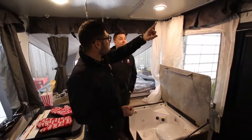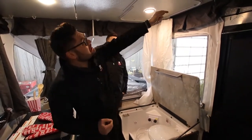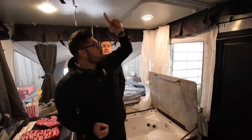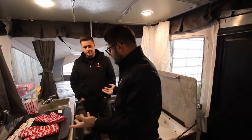I want to point out it does come with a curtain to give you a little bit more privacy. And then there is a secondary curtain that it does come with as well. So it serves as almost a changing area so that you don't have to change in front of everybody.